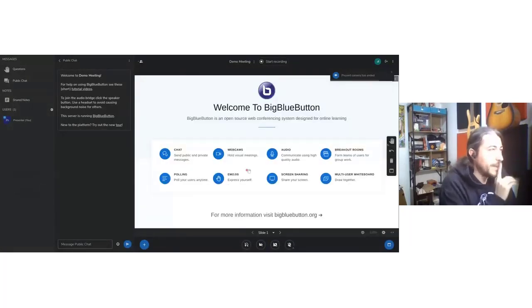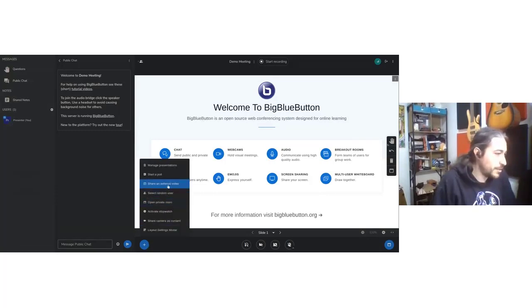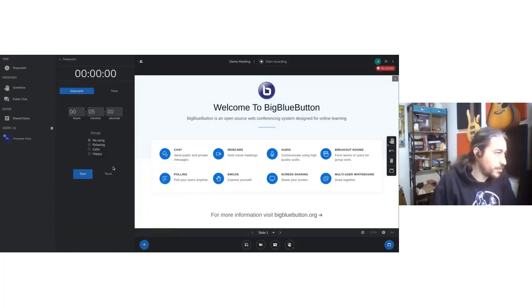Okay, so the idea behind the timer is that if a teacher, or actually we use this a lot for our internal meetings, wants to have an activity that has a set time to happen, or wants to measure the time for something, you can just start a timer, or here it's called stopwatch, but you can count up like a stopwatch, or you could count down as a timer.